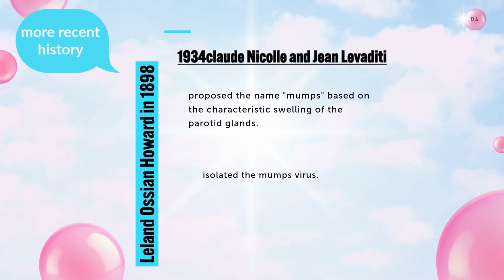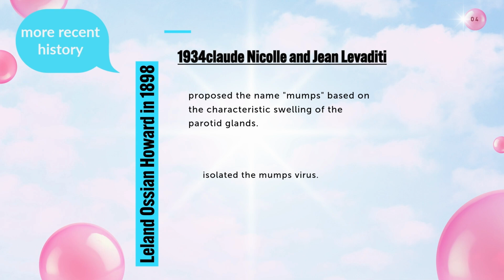So, ladies and gents, now we're talking about how to identify mumps in a lab. If you're a doctor and you think someone has mumps based on their swollen cheeks and other symptoms, you might want to confirm it in a lab. So here's how they figure it out. First, you want to collect samples. To test for mumps, doctors need a sample from the body where the virus might be present. This could include saliva, a swab of the nose or throat, a blood sample, or urine in some cases.